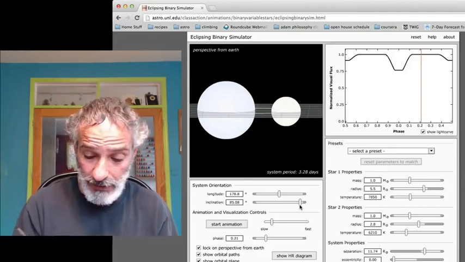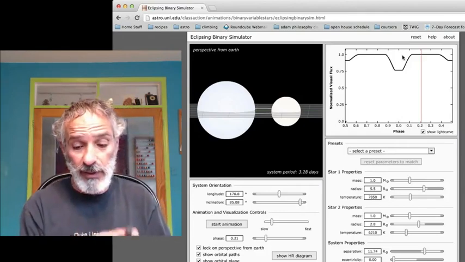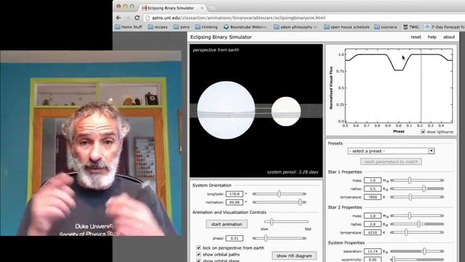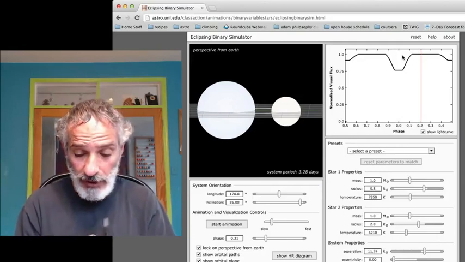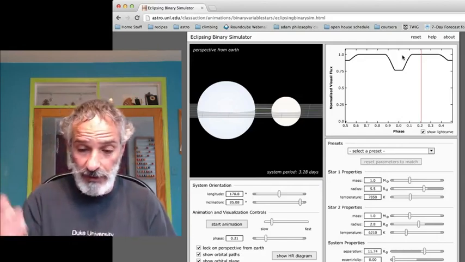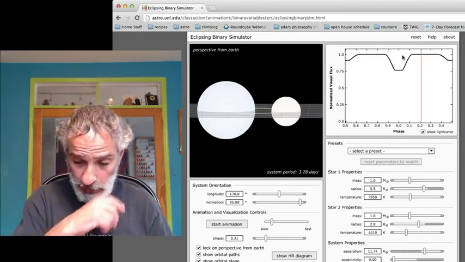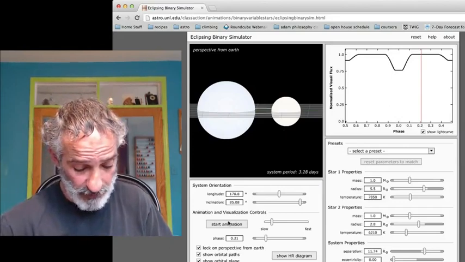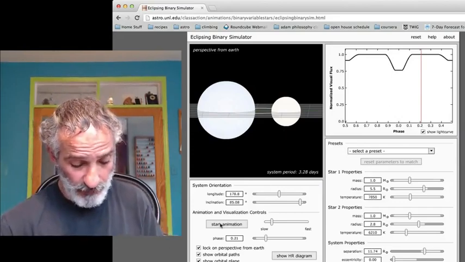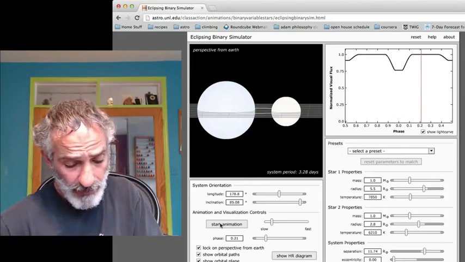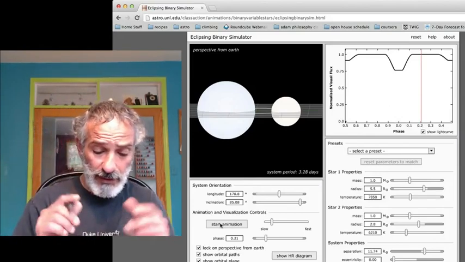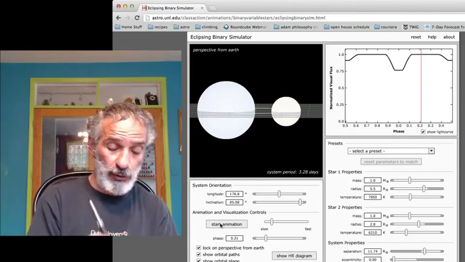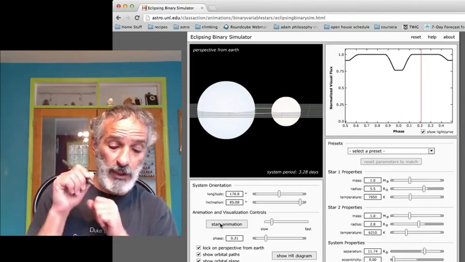We can measure the intensity. And over here on the right, we see the light curve, in other words, the time dependence of the combined intensity of the two stars. This will be periodically changing, and we folded it back so we see a complete period, and then this red cursor shows us the current situation at any given instant, while on the left, we can see the configuration of the system. And so as I start the animation, the stars are orbiting each other, and if I stop it at an interesting point, this is the point at which the red dim star is moving away from us, the blue more luminous star is moving towards us.